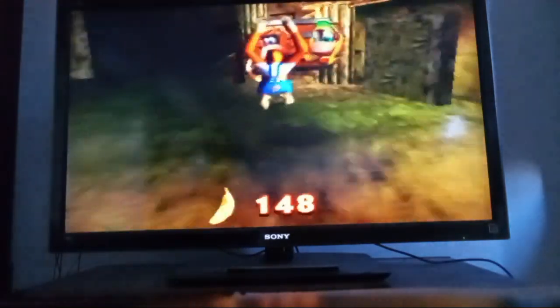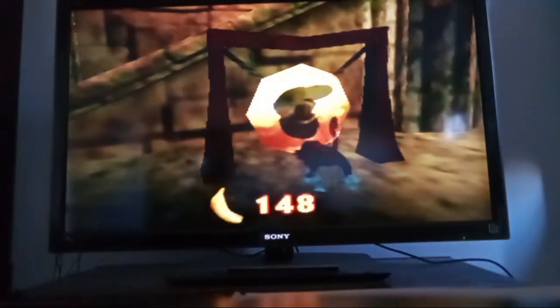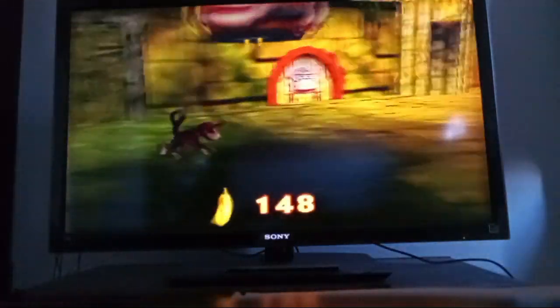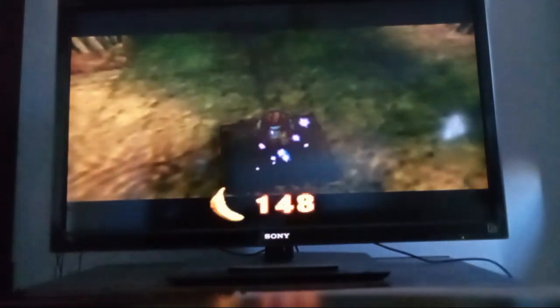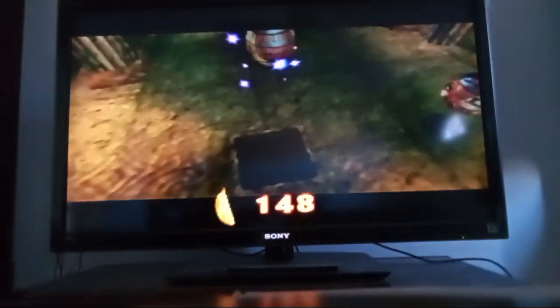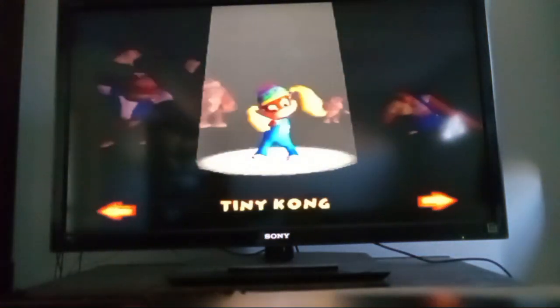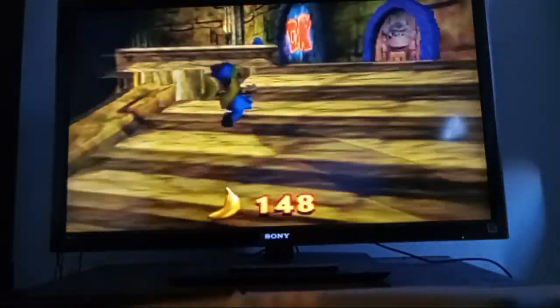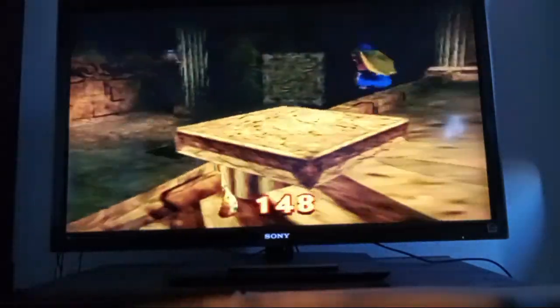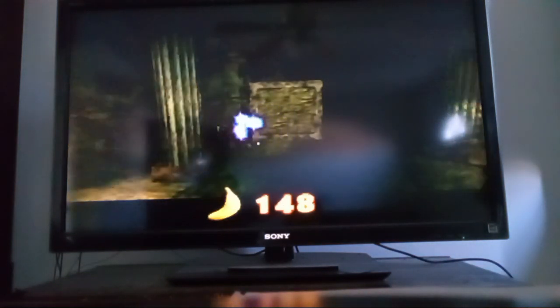Okay, I guess there's Diddy Kong stuff here. I haven't seen these since the second world. And there we go. Aha! There's a banana barrel here. That's for Tiny, I think. So I guess we need to switch to her. Alrighty. I can't turn the camera, of course. Got it!